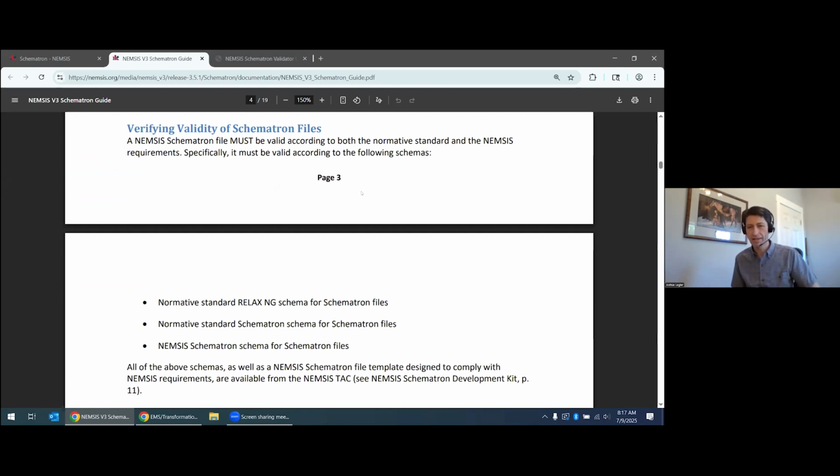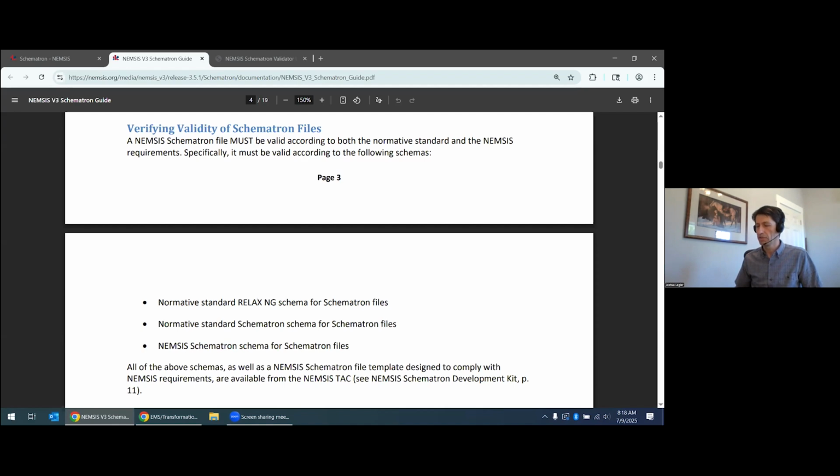Just like we validate NEMSIS data, if you submit a Schematron schema to the NEMSIS TAC to publish in your state repository, they're going to validate it and make sure it meets the requirements that Schematron schemas should meet. Specifically, that means it needs to be an XML file, and it needs to comply with a RelaxNG schema for Schematron. RelaxNG is an alternative to XML schemas, or XSD. That's what we're really familiar with when we validate NEMSIS data. We use XSD. But for Schematron, we use RelaxNG to do that grammar-based validation to make sure that the Schematron schema actually has patterns, rules, asserts, text, messages, things like that.